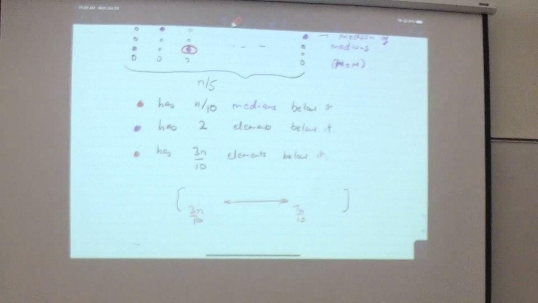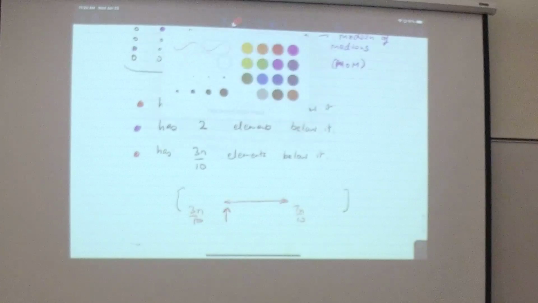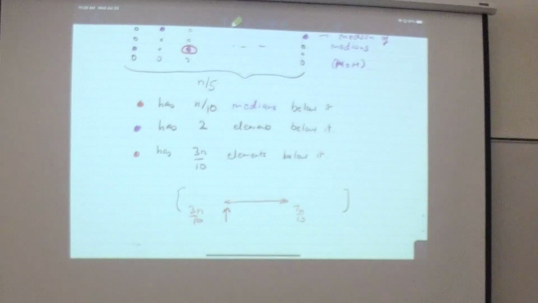So my recursive step, my filtering step, my decimation step is going to be: okay, I got this answer, this red median, this magic point, and I'm going to keep everything above it. Will it ever be okay to do that? Remember, that red point could be anywhere in this range from here to here. Suppose it happened to be this point right there. This would be a valid thing to do. Why? Because the median is right here. So if you picked all the points that were above that red point, you'd be okay.